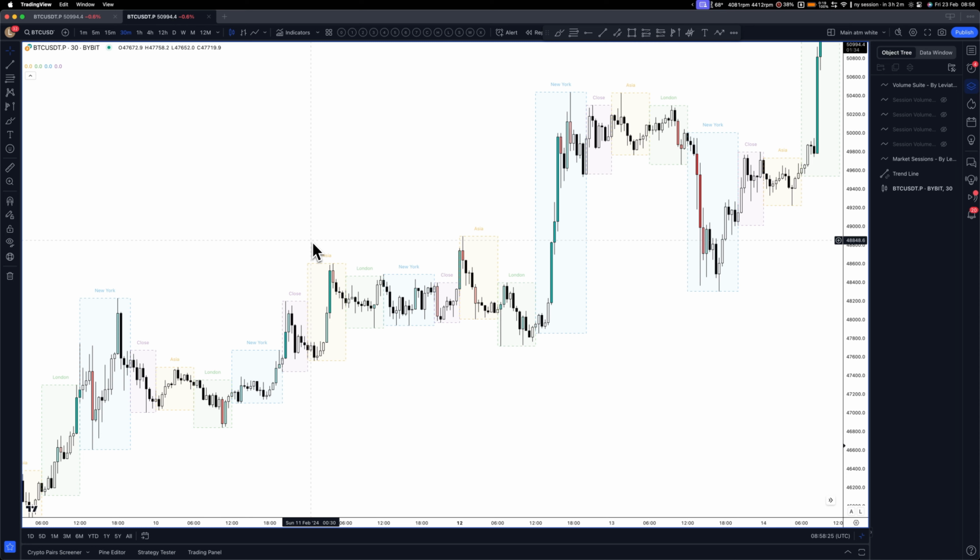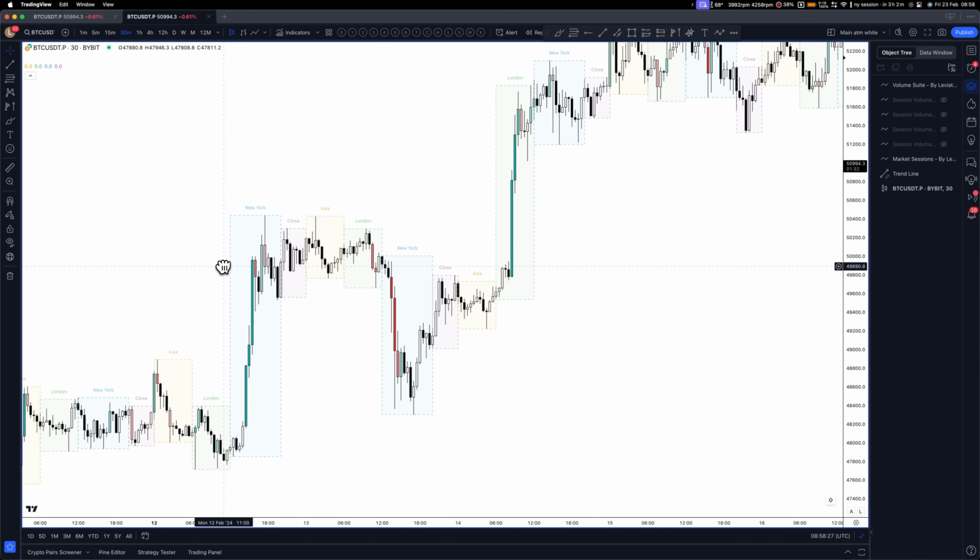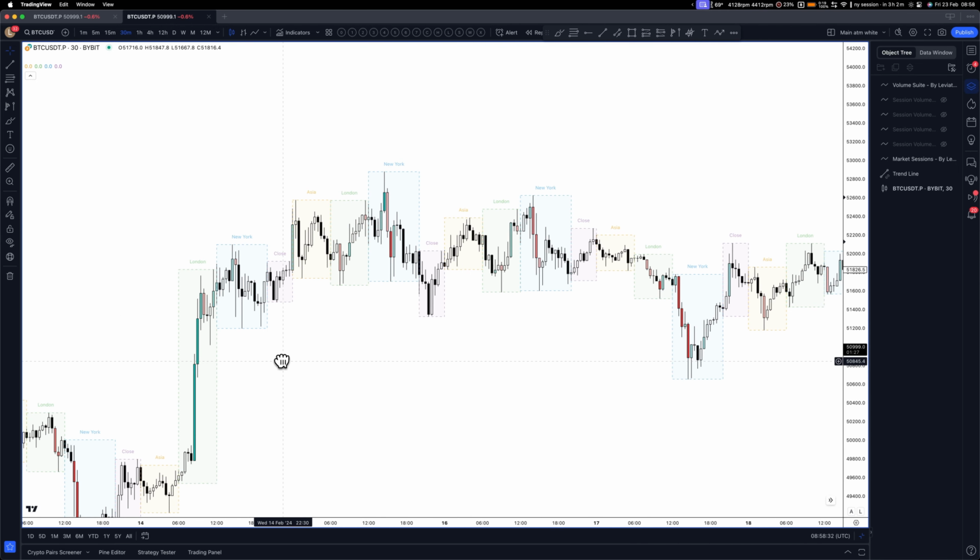which session's putting in the high of the day, which session's putting in the low of the day, using statistics to judge that, and then not just being randomly biased towards what the general consensus is saying, you know, use this kill zone, use that time zone, going through, diving into my statistics and really coming up with an edge for myself.